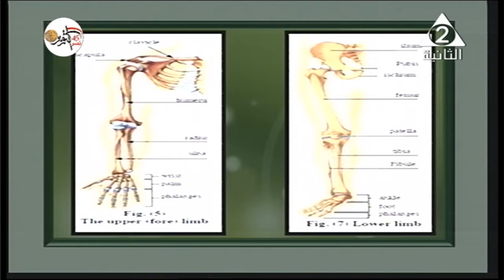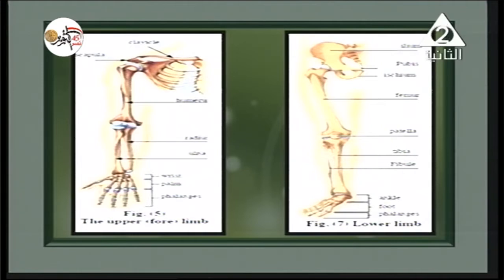While the small one that rotates around there is called what? Radius. Again, number 1, we said we have the upper arm supported by just one bone called humerus. Number 2, the lower arm is supported by 2 bones, ulna and radius. Ulna is fixed, and also it has a depression, meaning an internal part inside it.